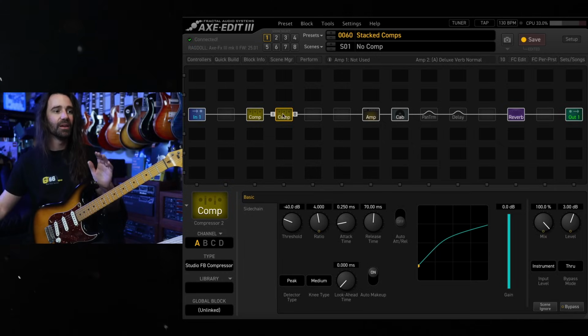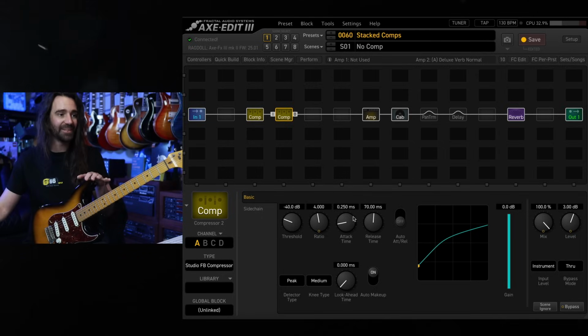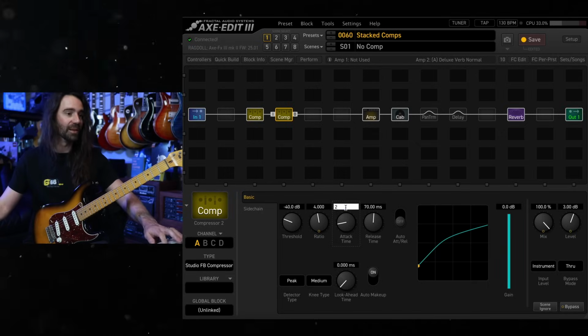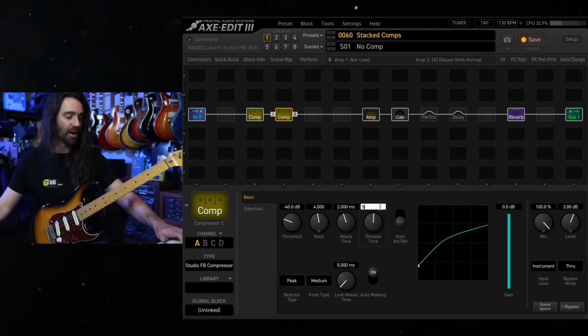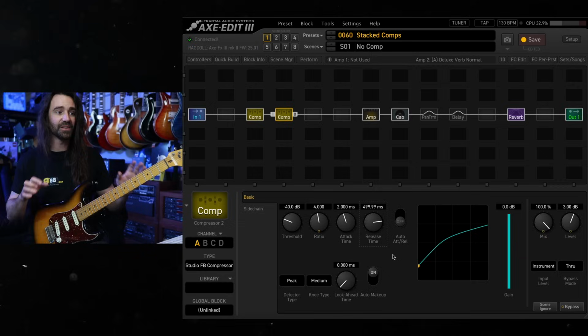You could take this a bit further. This would be the second tip on here, and change up the attack and release time on the second compressor. So you could go for a slightly slower attack on there. Maybe let's go back to 2 milliseconds, and let's go for a really long release over here. Let's go like 500 milliseconds, so that this is essentially going to act as a sustainer.